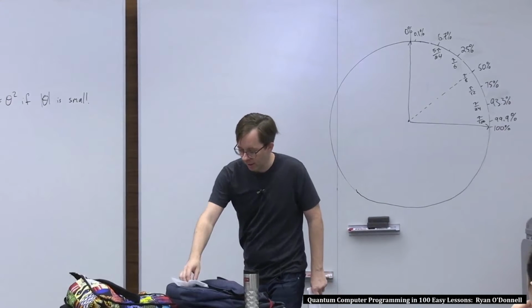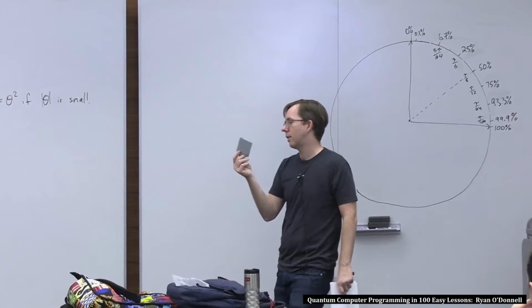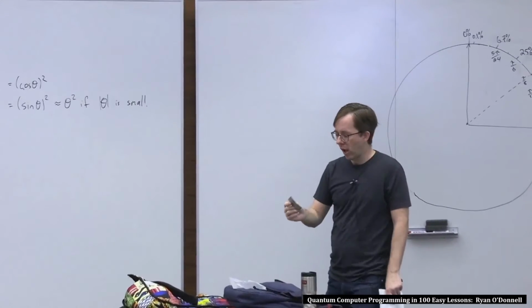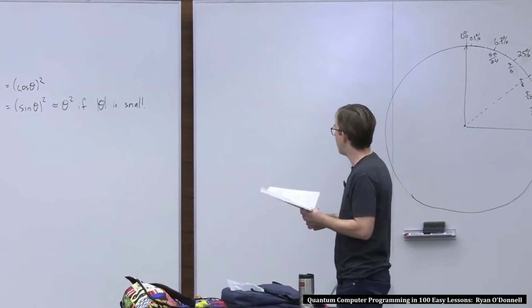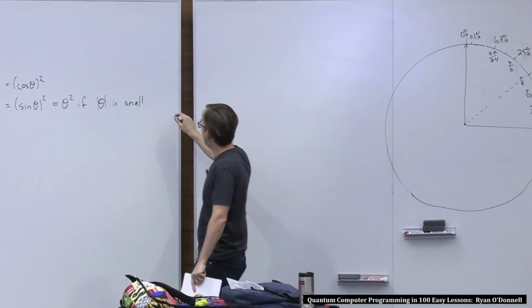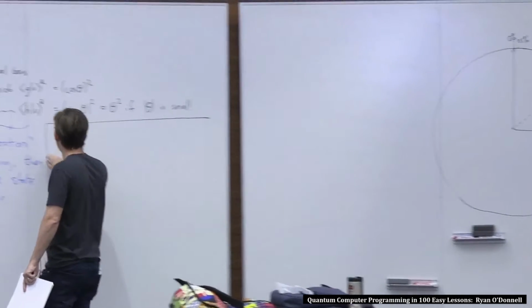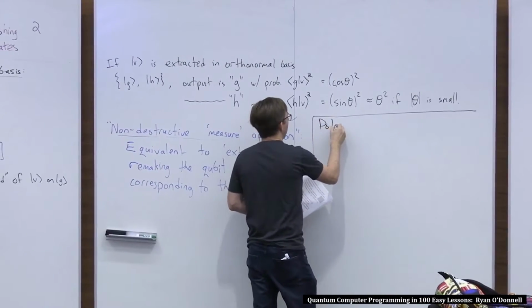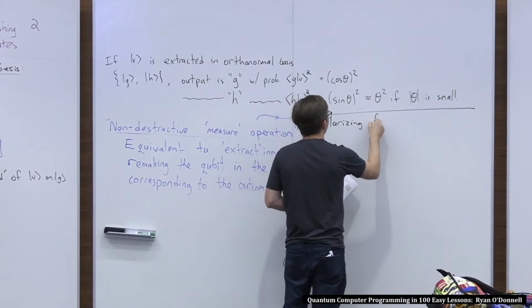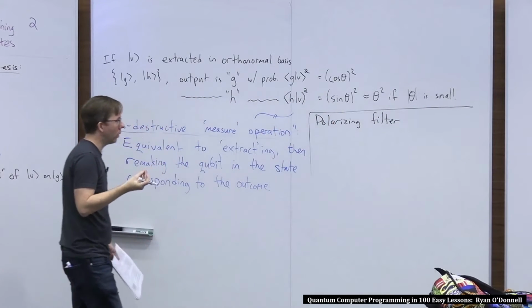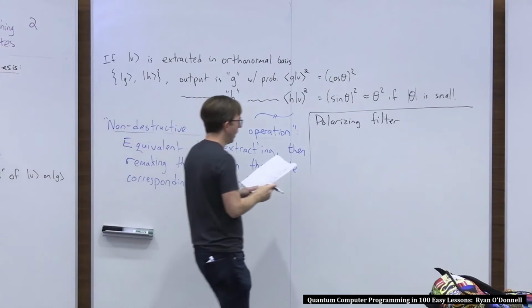So I'm going to tell you about these. I showed them for like one second at the end. These are pieces of black plastic that you can buy for like $1 at your favorite online retailer. This thing is called a polarizing filter. It's also the thing that's inside your sunglasses or your 3D movie glasses. It's cool because it's an actual physical measuring device for qubits that you can hold in your hand.